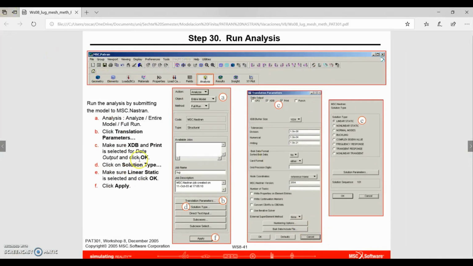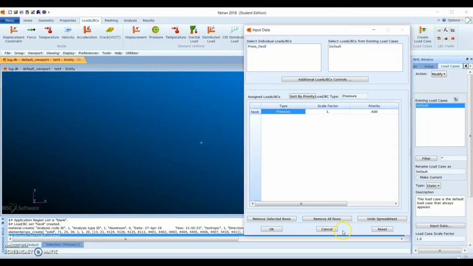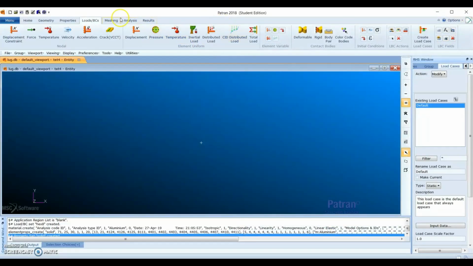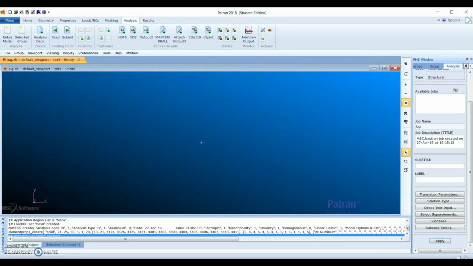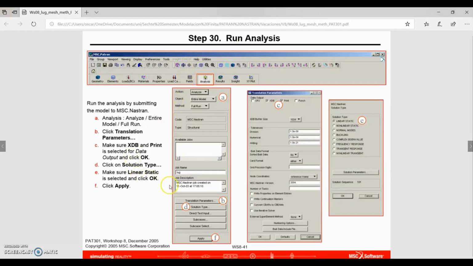You're going under analysis, analyze entire model, full run. So we're going back, analysis, entire model, full run, job name log. We need to make sure that XDB and print is selected for data output and click OK.